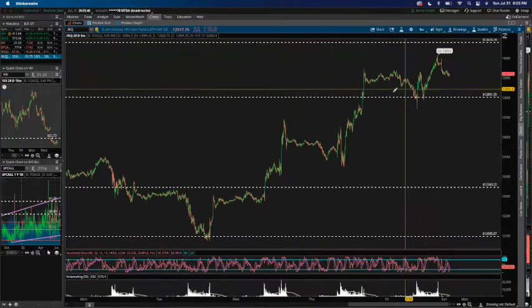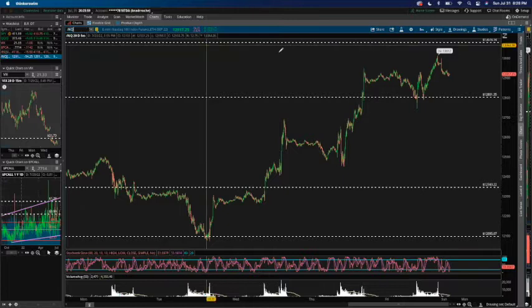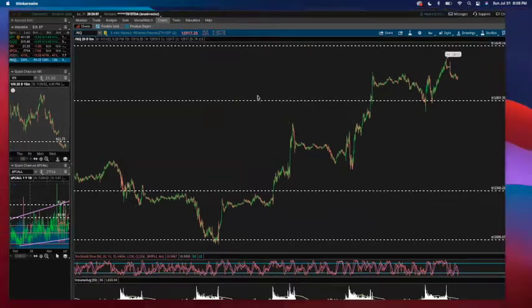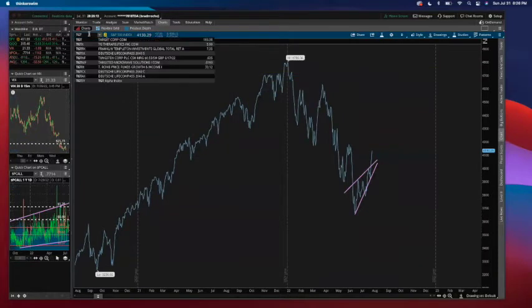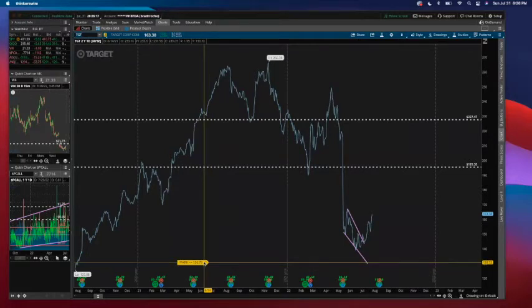So if you guys have more questions on the indexes, I can go over that, put them in the chat. But we have a few requests for charting, and I'll go over those for you guys. And if you guys have charts you would like me to go over and just get my perspective on them, I definitely can do that. But right now we're going to go right into it and go over these stocks that you guys want me to cover. So let's go, Target.